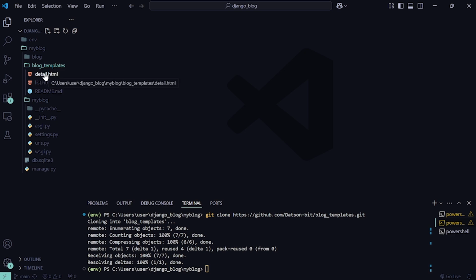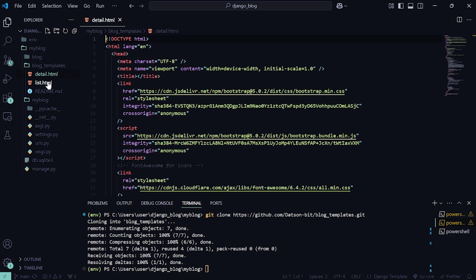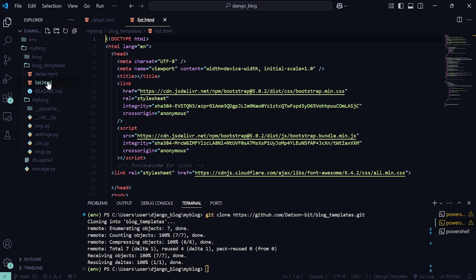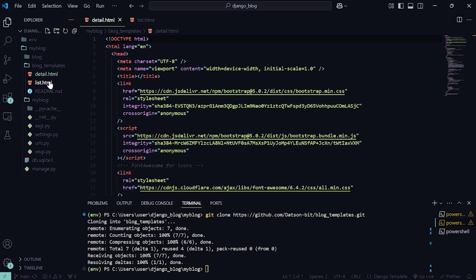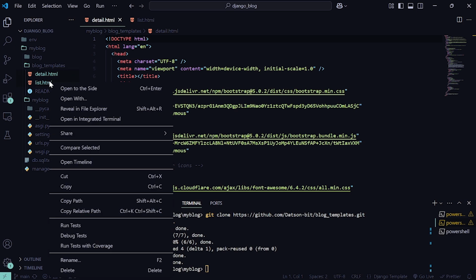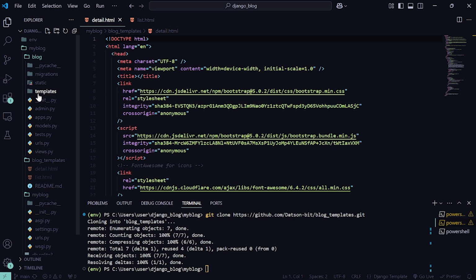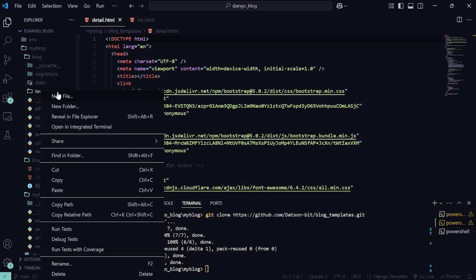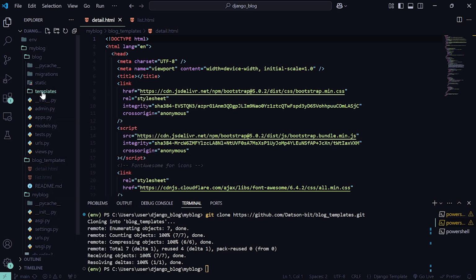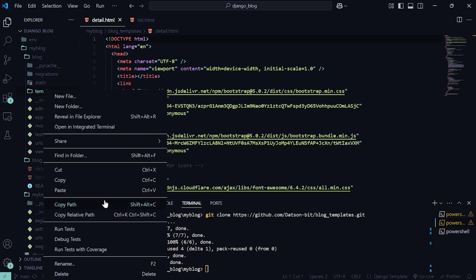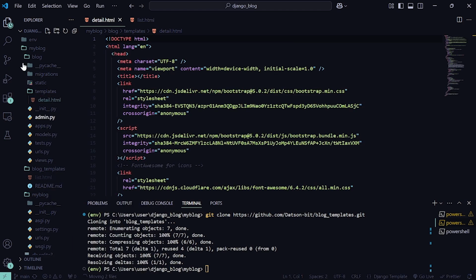What I just need is the detail.html and the list.html. Here I'm just going to copy these two. I will cut them from here, enter my blog, and inside the templates folder I'll paste them here.